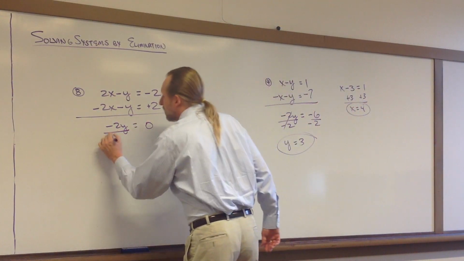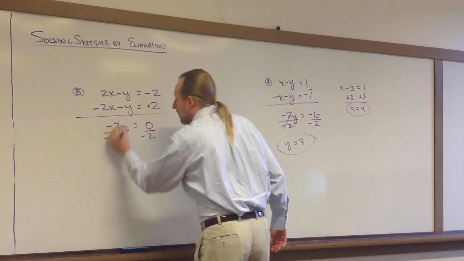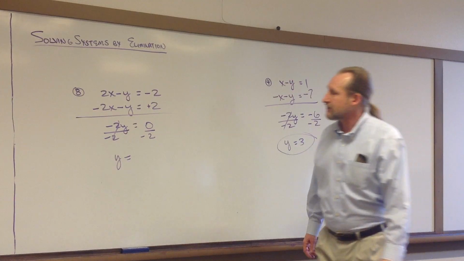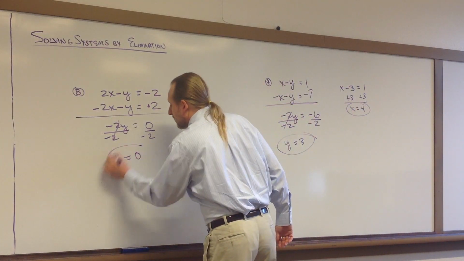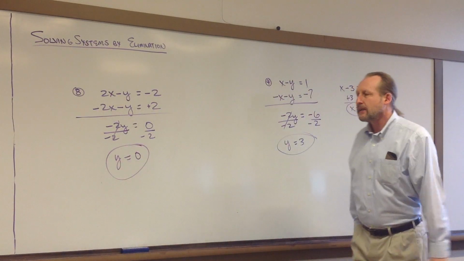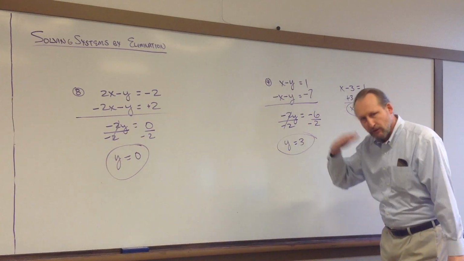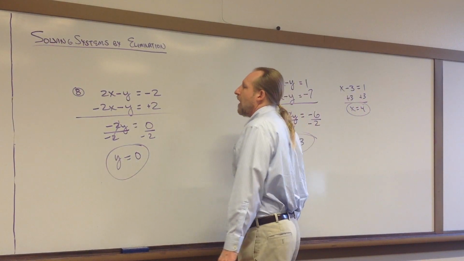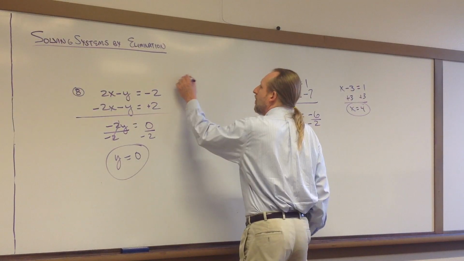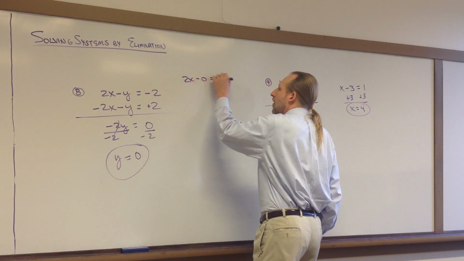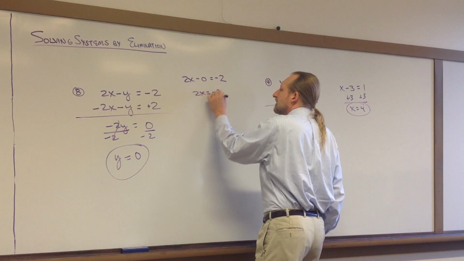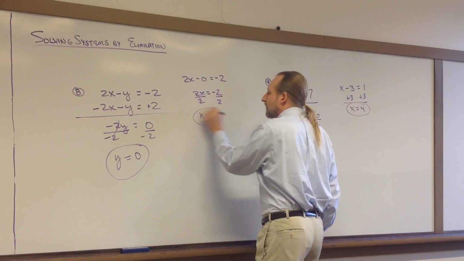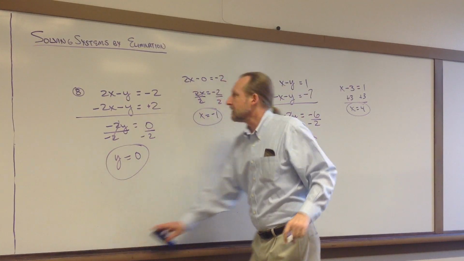And so divide on both sides by -2. Sometimes people get freaked out by dividing 0 by something, but do it on your calculator. There's nothing wrong with it. 0 divided by -2 is 0. It's when 0 is in the denominator that you have problems. So if y equals 0, right? 2x then is negative 2, and x is negative 1. So x is negative 1, y is equal to 0.